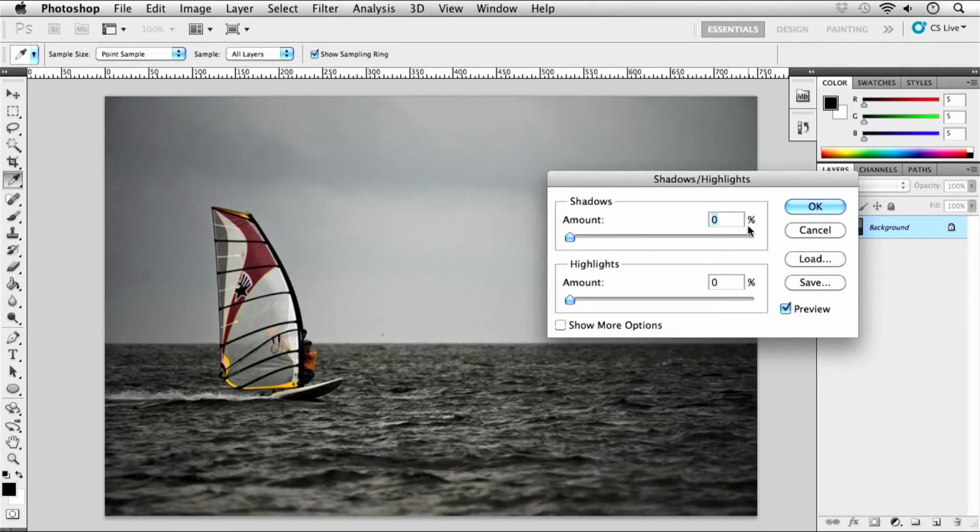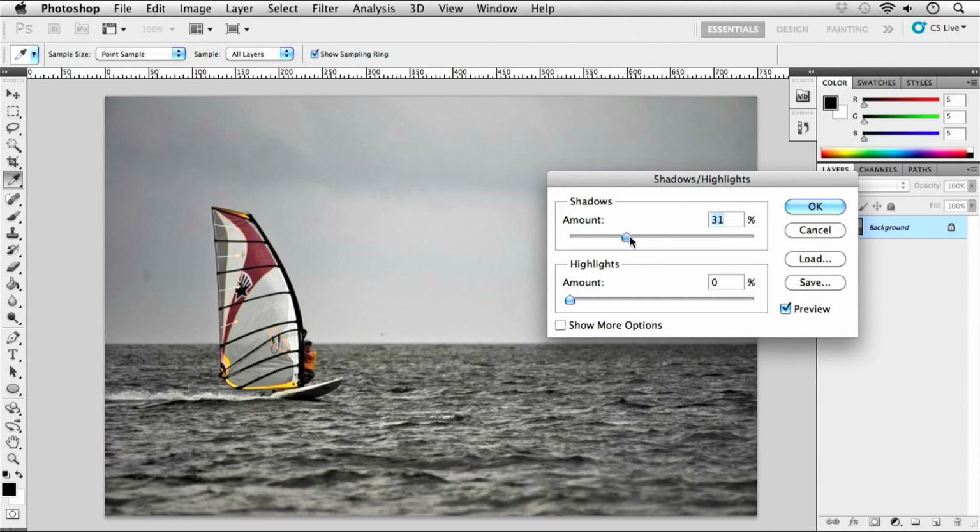So if I turn this off, right, 0%, all this dark area is hidden in shadow. Well, I can actually bring that out. So now I can actually see the detail of this image on the bottom of the board. I can see the edge, the highlighted edge of the shadows and everything like that. I'm bringing in detail to the shadows.